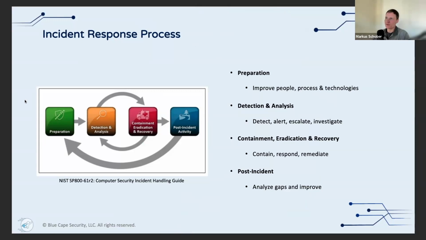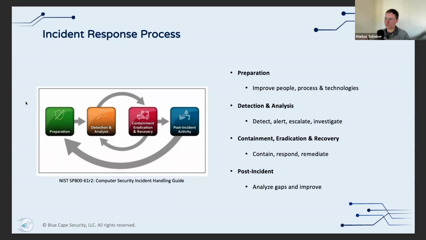So when we detect an incident, we start with detecting it, triaging it, analyzing it, trying to figure out more about the particular event, escalating it, investigating it, pulling in more people as needed, depending on what the event is, and classifying it, putting a severity level on it so that we know how serious it is. And then we try to contain, obviously, to limit the damage.